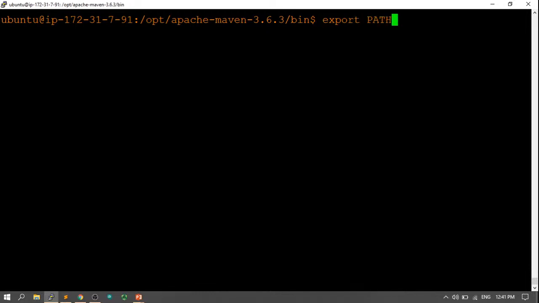Export PATH equal to $PATH colon /opt/apache... Just copy it directly from here.